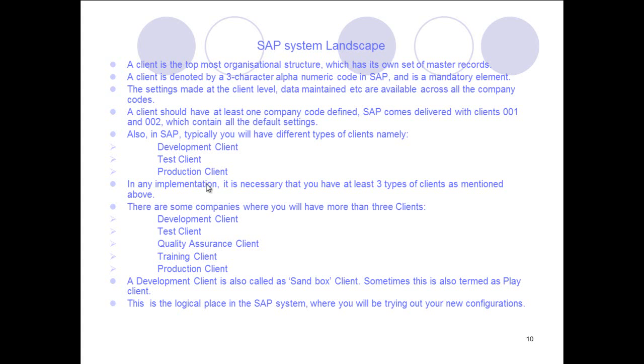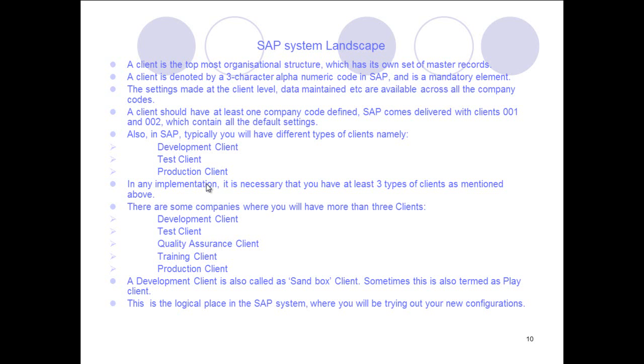Also in SAP, typically you will have different types of clients, namely development client, test client, and production client. In any implementation, it is necessary that you have at least 3 types of clients as mentioned above. For example, in the development client you can create new objects and scrap them, create data flows and delete them, etc. So you can play around in the development client, and if you want to learn, or to see what the impact would be, you would get that in the development client. So we generally use it for that.